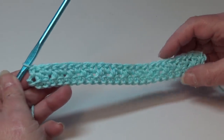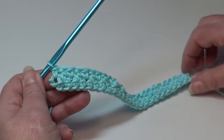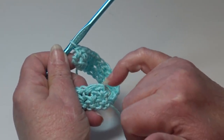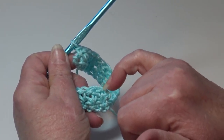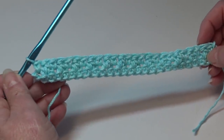Now again, if you're new to crocheting, move that stitch marker up to that last stitch you just made, and then come back to the beginning of the row and place a stitch marker here into that first single crochet stitch. Move those stitch markers up with each row you do.